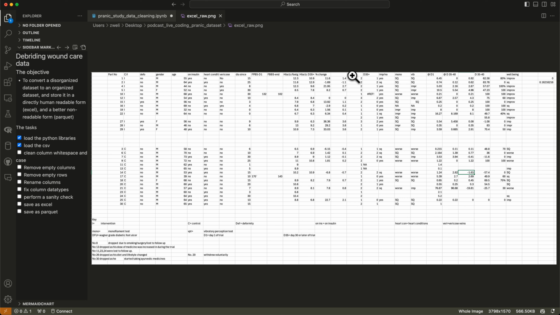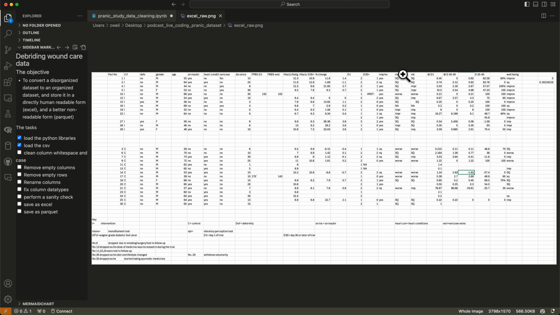Then you have this column that is marked here. I believe from reading the paper, this is the Wagner grade. And on day 1 of the study. And then the Wagner grade on the final day of the study. And then whether it improved or not.